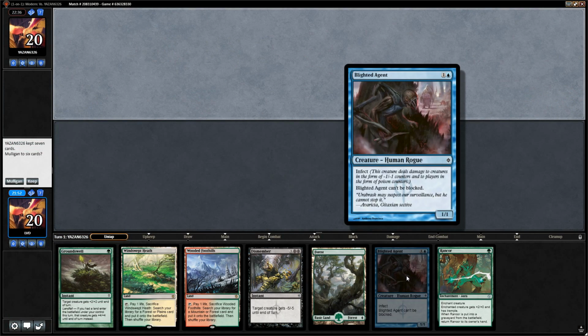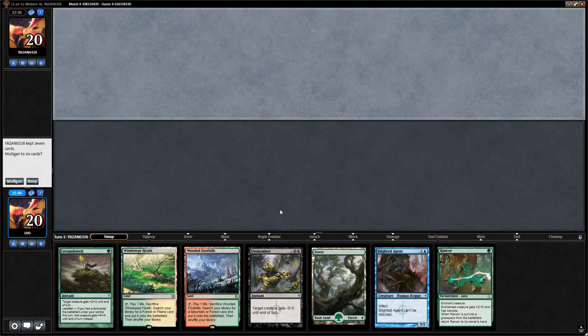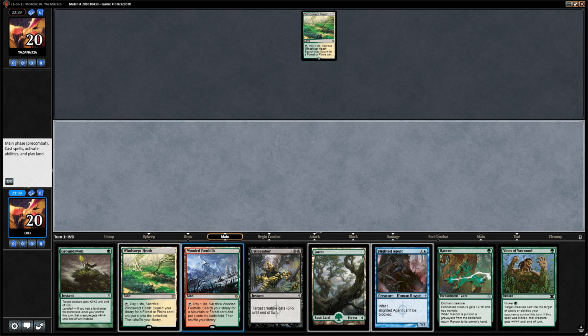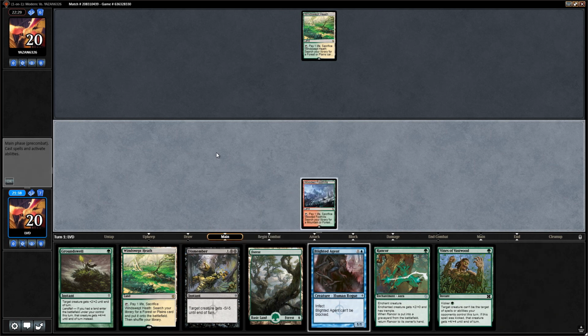Alright, we've got our Blighted Agent, no protection spell sadly, but I think we'll have to keep. We've got a Dismember for a potential turn 1 mana creature, but doesn't look like we're gonna need it. And Vines of Vastwood was a good pickup. So let's play Wooded Foothills, say go, fetch a Breeding Pool end of turn.